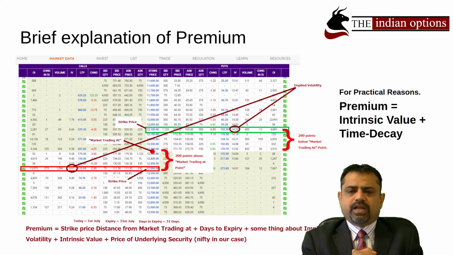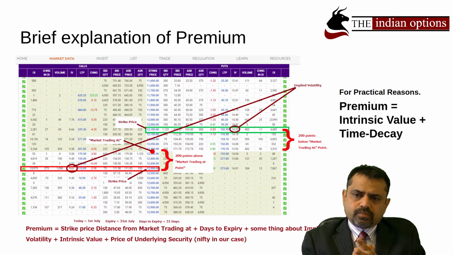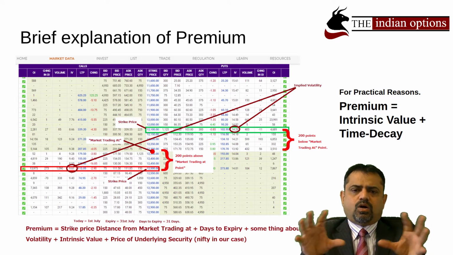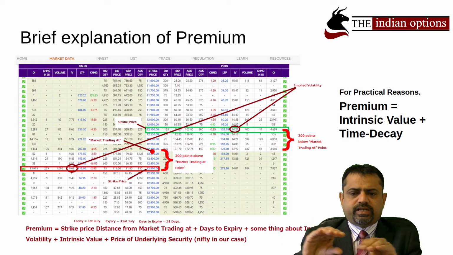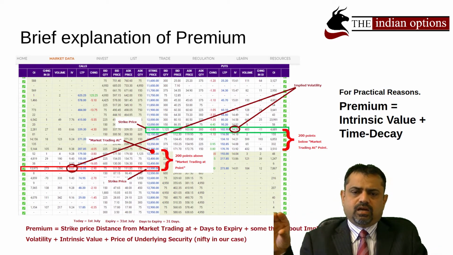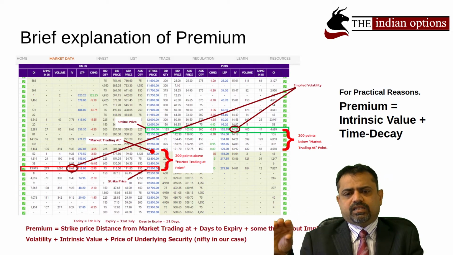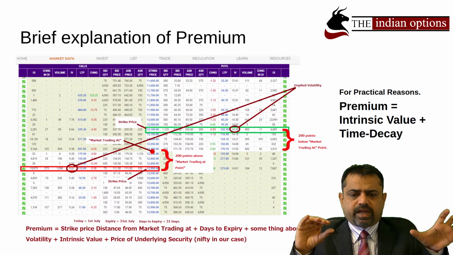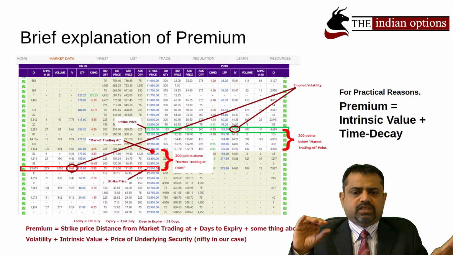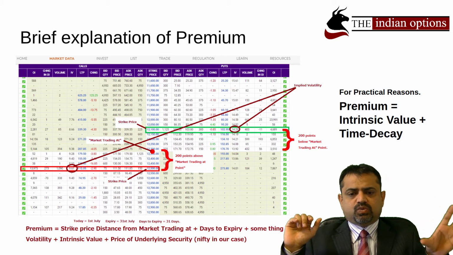Now that's what I am explaining here in this sheet. Now, a brief explanation of the premium. Here I have taken the option chain, and you'll see that I'm taking two examples. One is in the green rectangle, that is on the put side, and I'm taking the strike price of 12,100, and on the call side I'm taking the example shown by the red rectangle. Its strike price is 12,500.